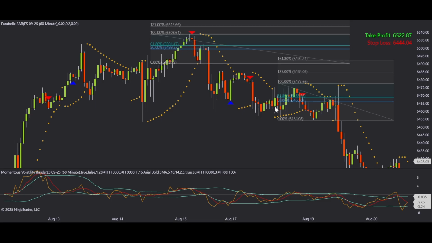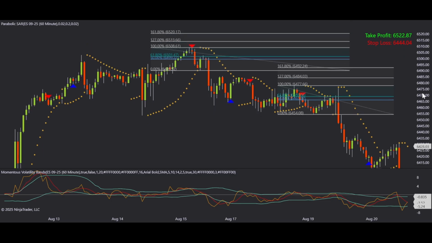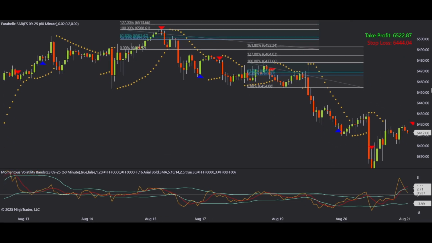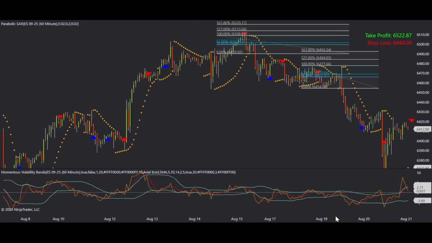And this entire time we have found 1, 2, 3 signals that have given great trades, just a simple confirmation like a parabolic SAR and fib retracements. So each of these, if you've taken partials along the way and moved your stops to break even, just from here down to here, all of this would have been very profitable if you're just looking for sells, which was very clear based on just those two indicators.